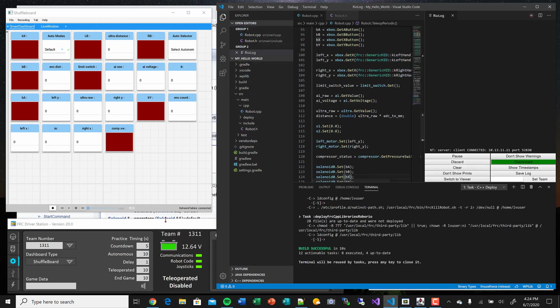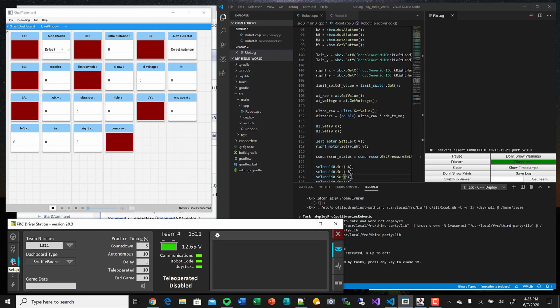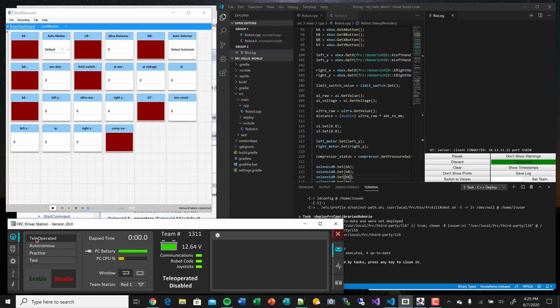We have a start. We'll go to the driver station. Let's go to the operator mode, set it in teleop. We're going to enable it. Here we have an indicator for compressor switch. I'm going to close the knife switch and see what that does. Or actually open the knife switch, I already had it closed. So if I close the knife switch, I can see on the PCM module the light came on, which means the compressor will be running. You can see that indicator on the dashboard. I can lift this up and it turns it back off.